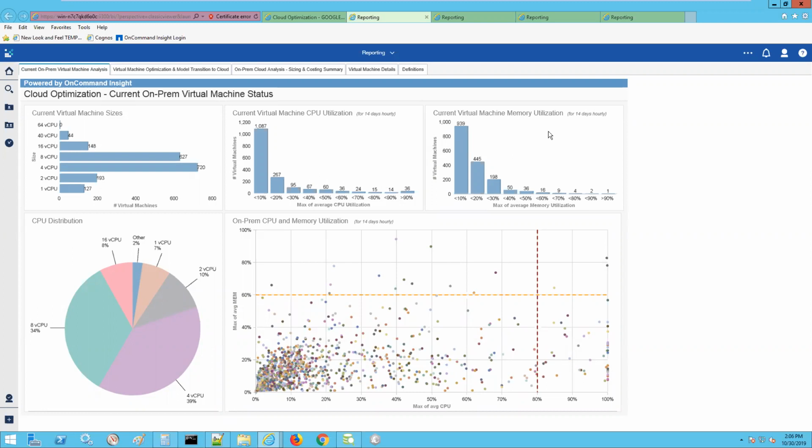We do this for memory. If you go over to the very far right top, we do this for memory as well. And you can see there's 939 instances that are 10% or less utilized. And that can be problematic, especially when you have a lot of resources in your environment that you need to distribute fairly and ensure optimization from a bunch of different perspectives. So it's important to understand where you stand and where you need to go.